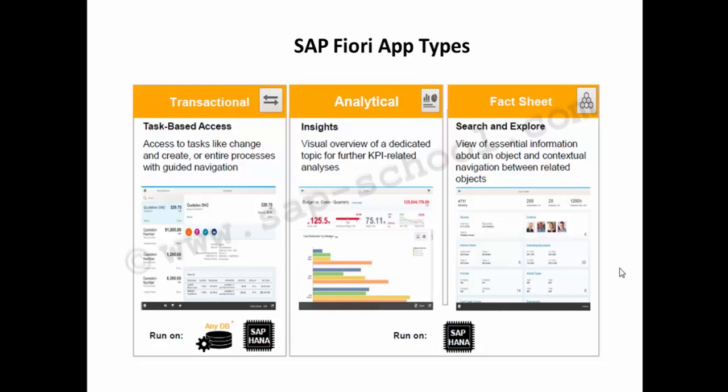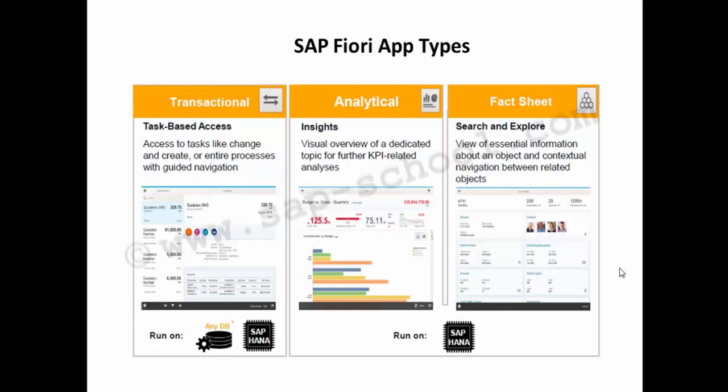With analytical apps, we can closely monitor our most important key performance indicators, that is the KPIs, in real time, and we can react immediately on changes in the market conditions or the operations. So to do this, we can easily use the pre-delivered KPIs and insight to action scenarios, or we can define our own based on the KPI modeling framework. Analytical apps will run on an SAP HANA database, and they will be using the VDMs, that is the virtual data model.